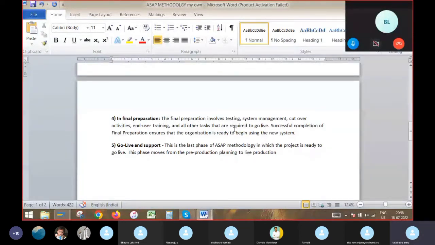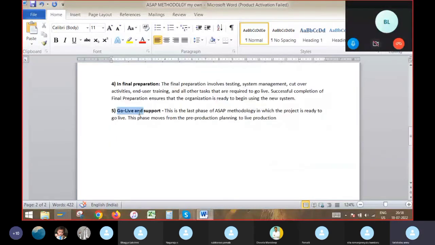These 3 tests are completed here in final preparation. After finishing the testing, our basis team will move the configurations from pre-production to go live.